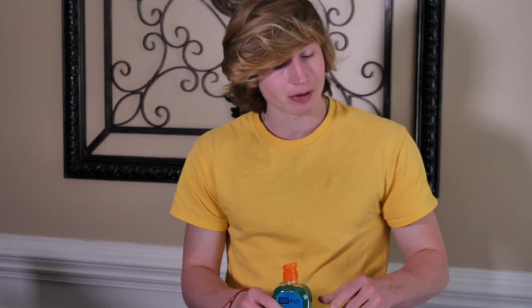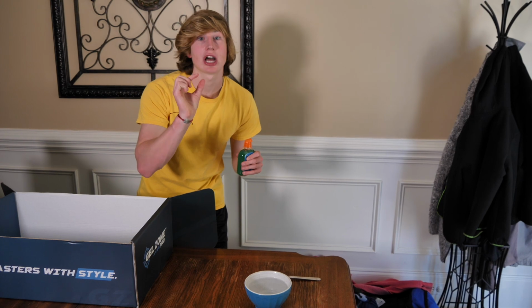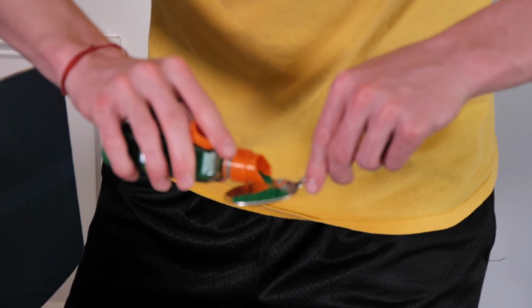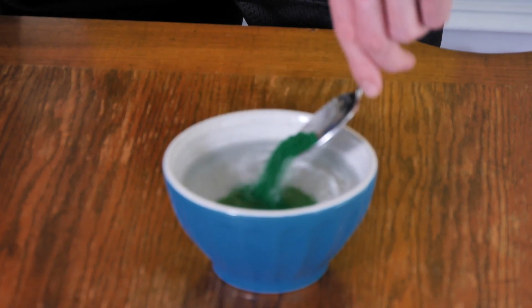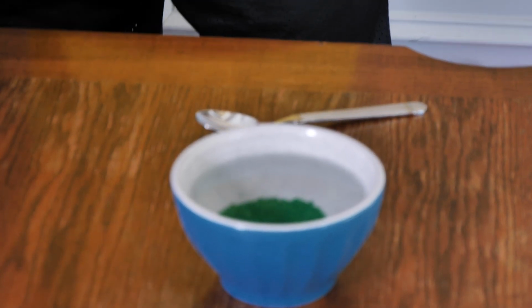What I'm gonna be doing is taking 2 tablespoons of these beads, putting them in the water, waiting 4 hours, and waiting for them to turn into gel beads. So, let's get to it. These things are very small, only about a couple millimeters. All right, we got our beads in there. Let's check up on them in 4 hours.